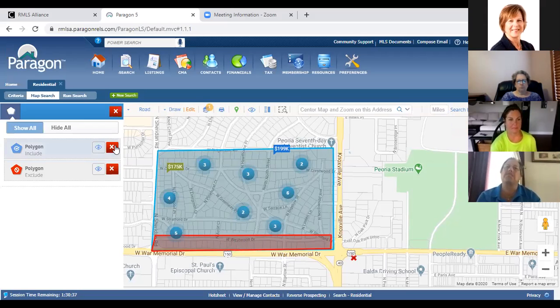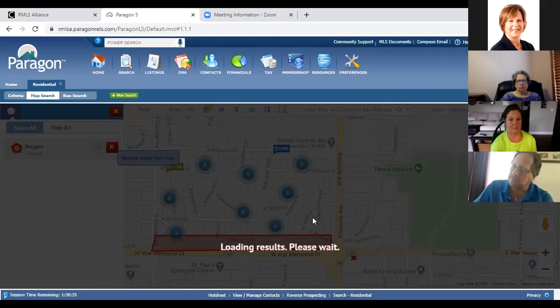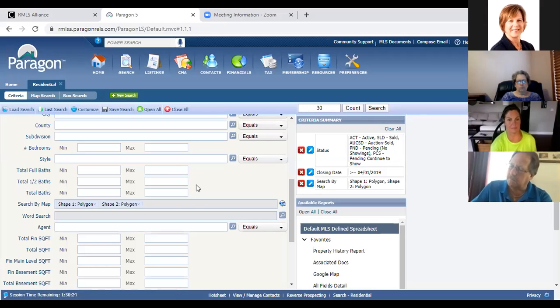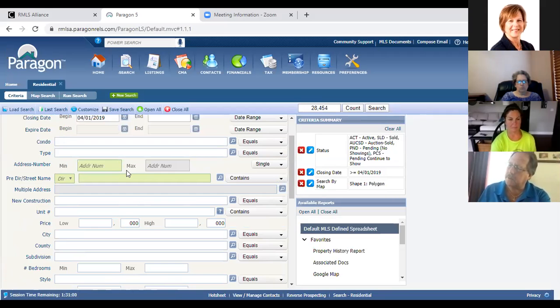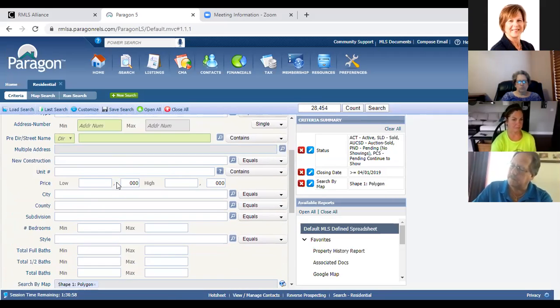So if I want to remove this polygon, I'm going to take that one off. Go back to my criteria. I'm going to take my first shape off. I just have my shape 2. But I want to put in a subdivision. I could do that.